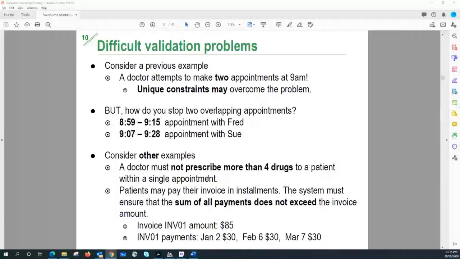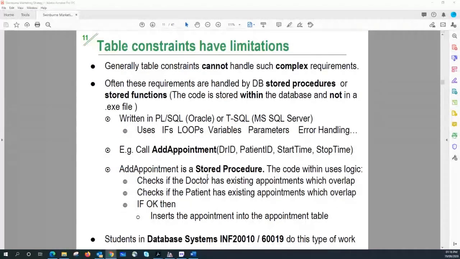So you can see there are obviously some other complex issues that we need to deal with when you deal with databases, right? But the problem is we can't deal with these things using ERDs. We can't show that in ERDs, or we can't implement it using unique or other constraints in the table. So how can we deal with that? Unfortunately, we need to now take some other path, right?